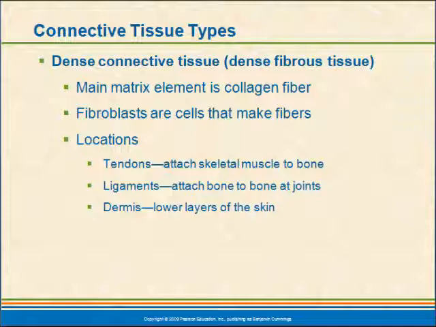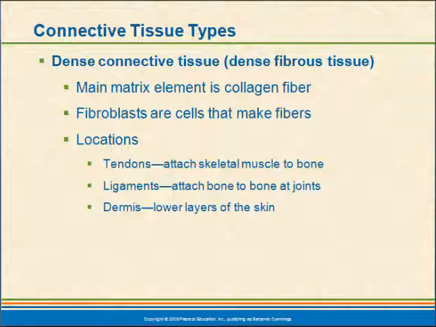So the dense fibrous connective tissue, and the main element here that we're talking about is collagen fiber. Again, remember that's very strong, doesn't have much stretch at all, and it is good under tension in one direction. The cells that make that are fibroblasts. Remember we said that when we build something, the cell involved is a blast.